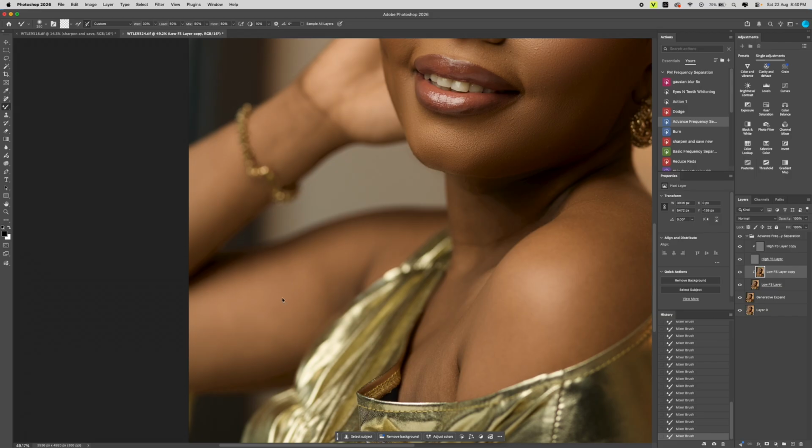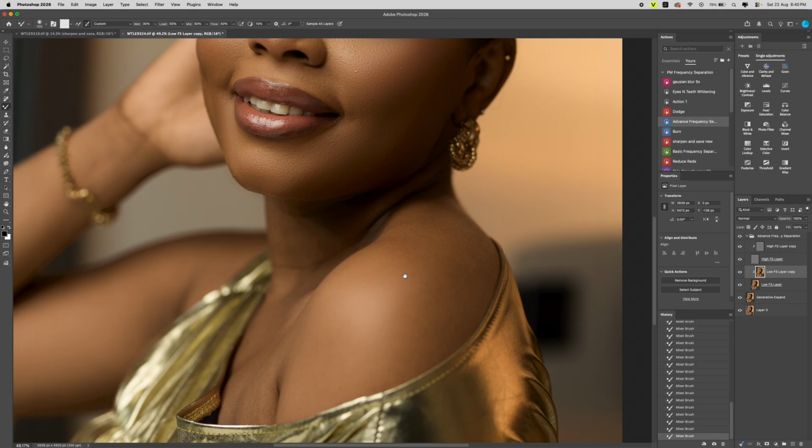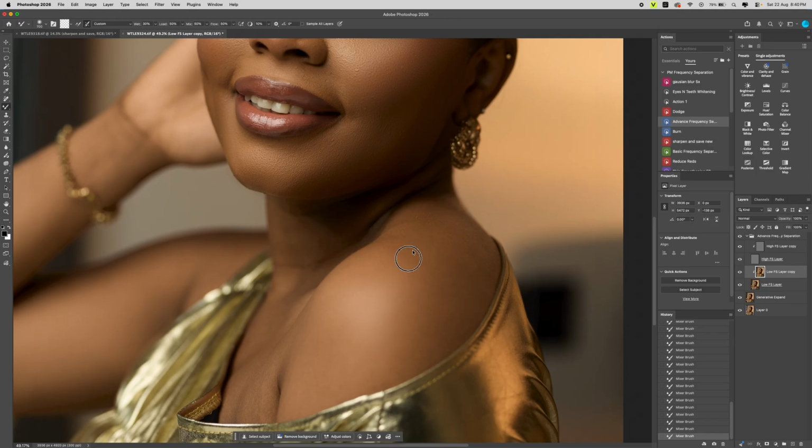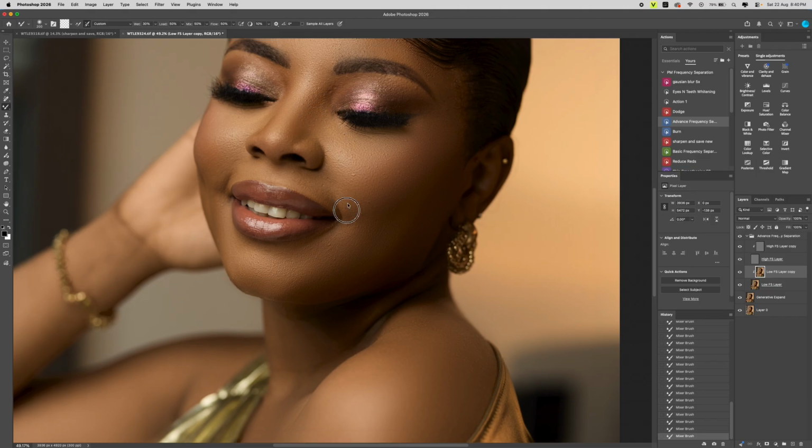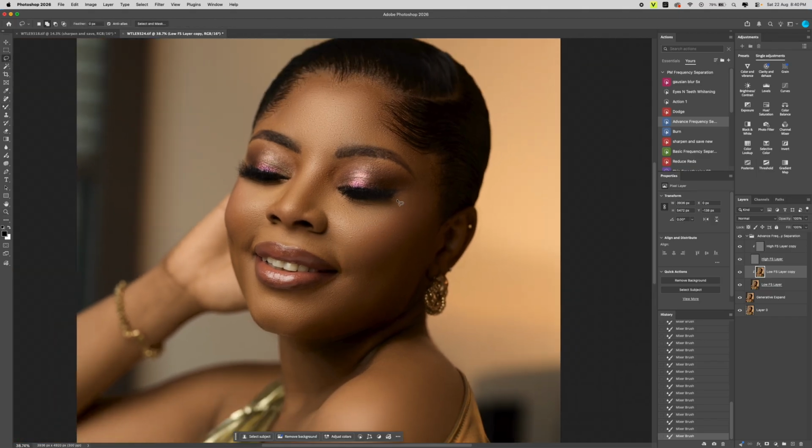Okay, let me quickly move to the hand. Sometimes, don't let anybody hear this, sometimes you can blend lazily. You don't have to blend amazing. You blend a little and then use the Gaussian blur to fix it. That's what I'm going to do now. You can see that my blending is not perfect. Look at this side, it's not perfect. So I'm going to use the Gaussian blur or the lasso tool effect to blend it more. Just going to select this to remove the unnecessary contrast I don't want.